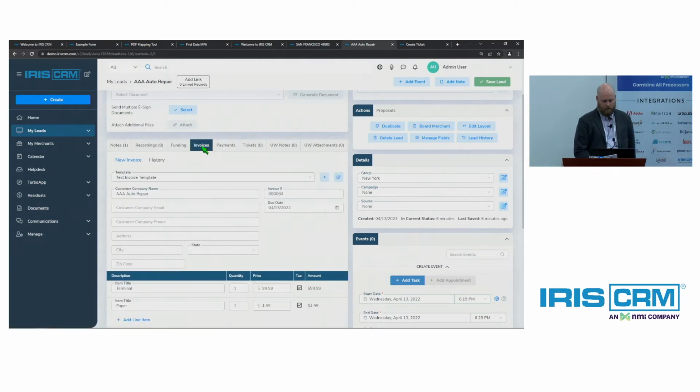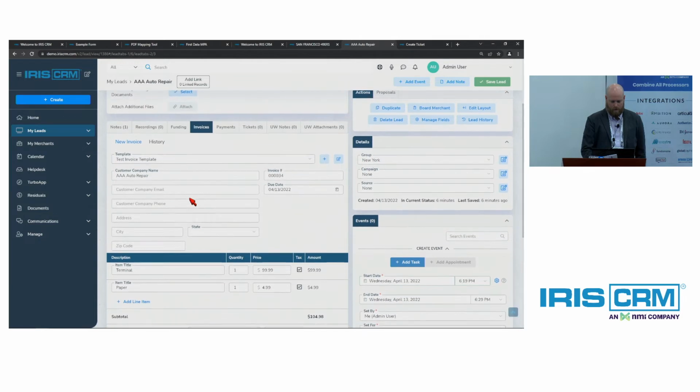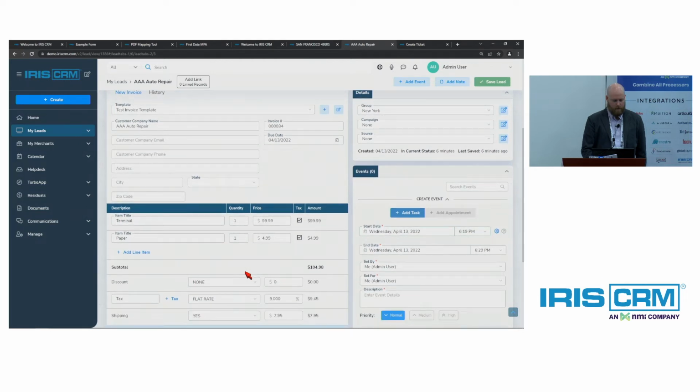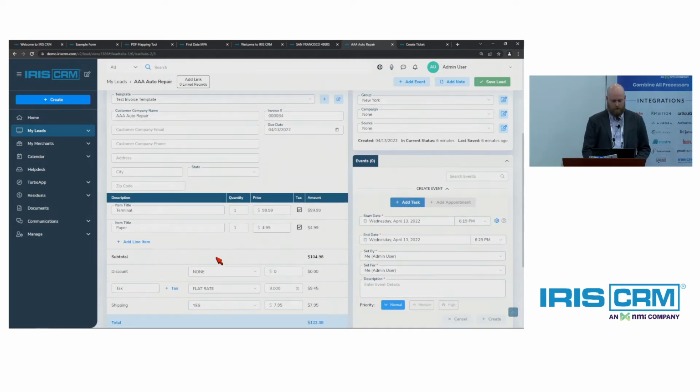And our Invoices tab is going to work very similarly too, except here you have line items that you can put in with costs, you can put in taxes, and you can do this all from specific templates. So if you have an object that you sell for a certain price to the merchant and it's commonly sold to your accounts, you would be able to create a template for that and just reuse that instead of having to put in each line item and the cost associated for each one.